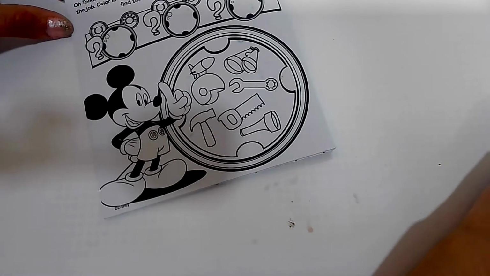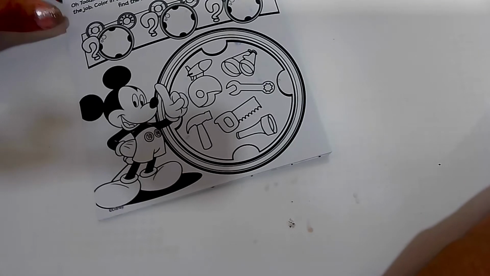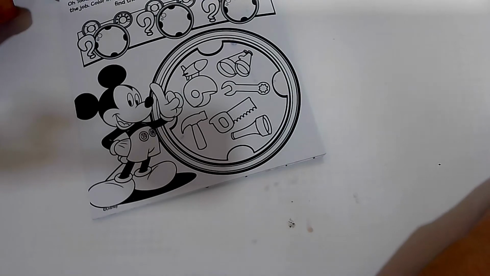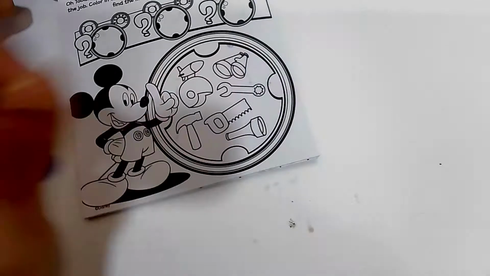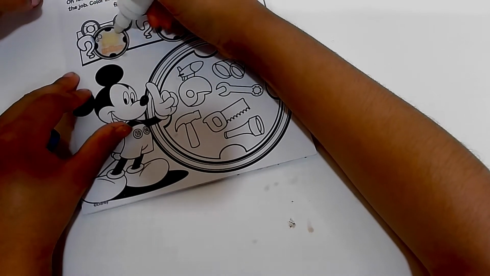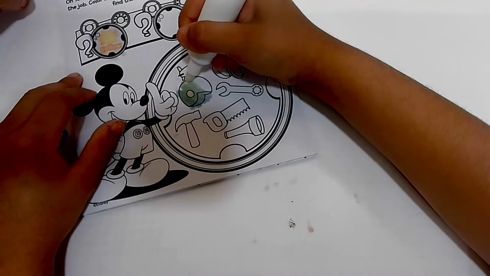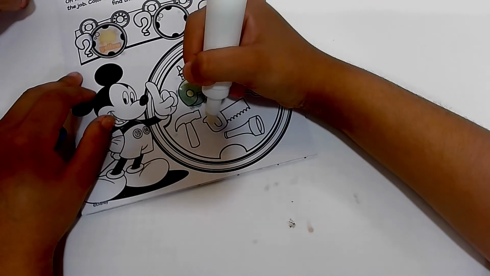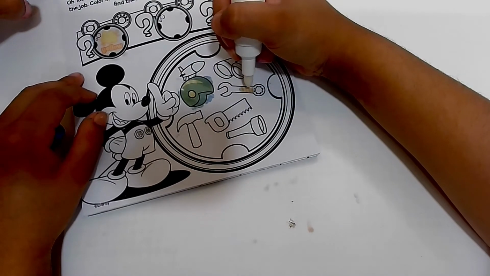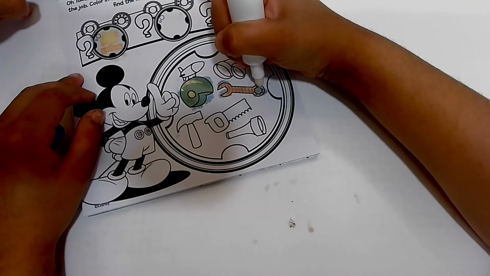Oh, Dusty is helping Mickey choose the right tool for the job. Color in the 3 clue circles and the tools below to find the tool Mickey Mouse needs. Yellow. What can be yellow? The light? No. The helmet. That's a helmet. Think that's yellow? It's yellow. Yellow and black. Maybe that one.